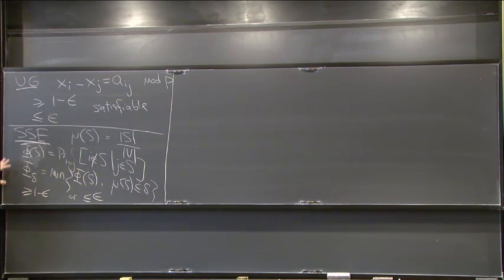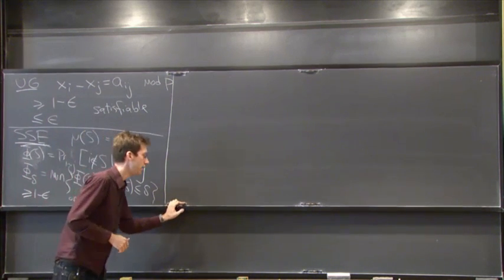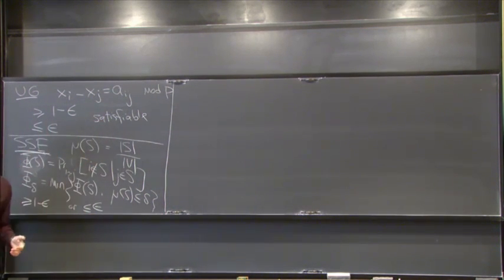And there's a sense, which I want to be a little bit vague about, in which this is equivalent to unique games. It's not exactly equivalent, but there are reductions in both directions. In one case to unique games, and in the other case from something pretty similar to unique games: to unique games on graphs that themselves have small set expansion.